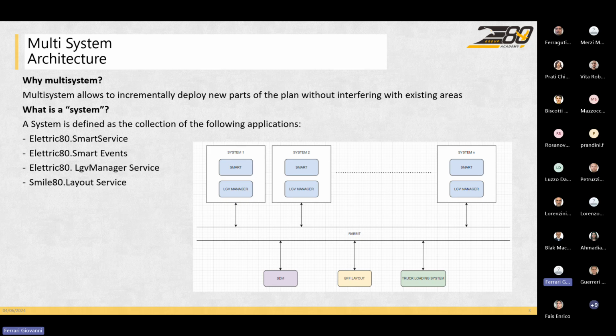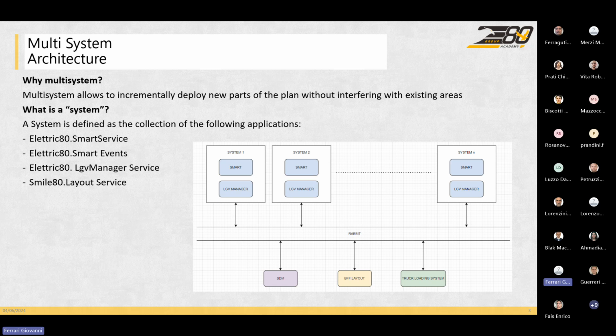Because SDM is still one and is not going to scale in the same way that Smart and LGV Manager scale horizontally, we have to keep in mind that the maximum number of LGVs that we are going to be able to handle needs to fit in the SDM capabilities.